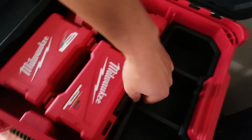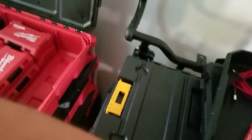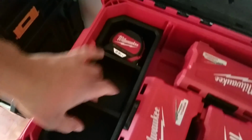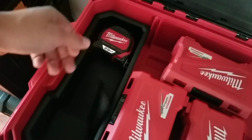And then you have this at the bottom. And like I said, you can pull these all out. If you don't like organizers, you can pull them out and then put other stuff. And then you get this little tray, nice tray. And also this bottom tray, you can take the dividers off. You can pull them all off. You can pull all these boxes off.